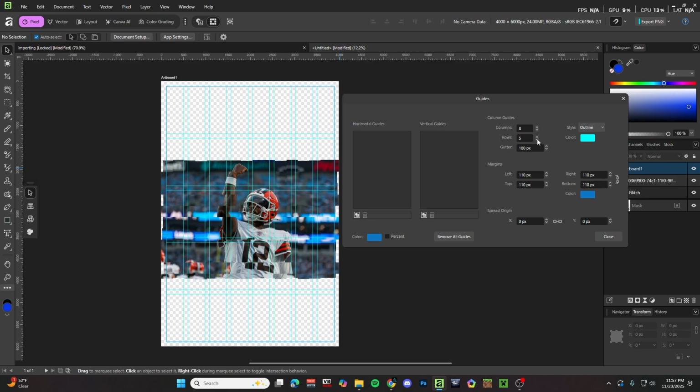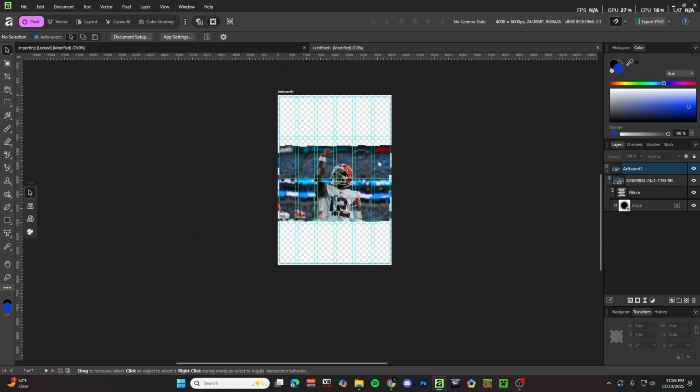like 8 and 4, something like that. I'll do like 60 pixel margins, maybe something a little bit less, like 6 rows. Typically I'll do something like that. And if you want your margins even, you can leave this chain selected, but if you want to switch them so they're not even and you want to switch one individually, you can click that chain and adjust your margins differently. But I'll leave my margins like that. This is typically about what I'll use.